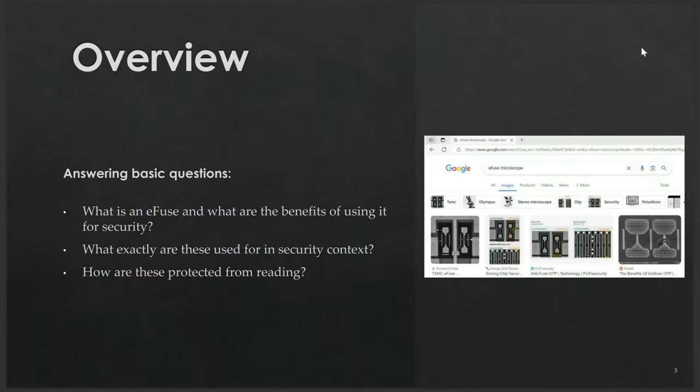We will be talking about eFuses. An eFuse is an electronic component — just two points interconnected with a connection that has the property that it burns or terminates when the current flowing through it exceeds a certain threshold. This is useful for protecting home appliances from over-current, and also for creating one-time programmable memory, because once you change a bit from zero to one you cannot change it back.